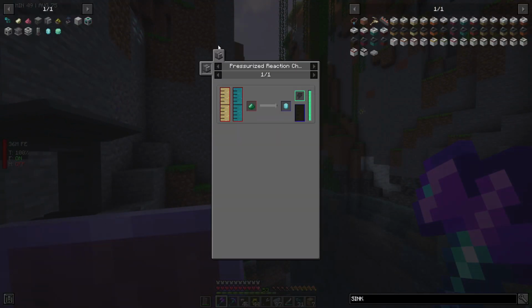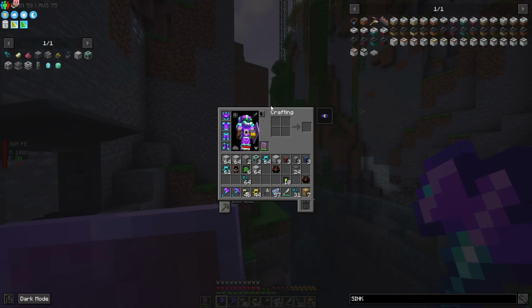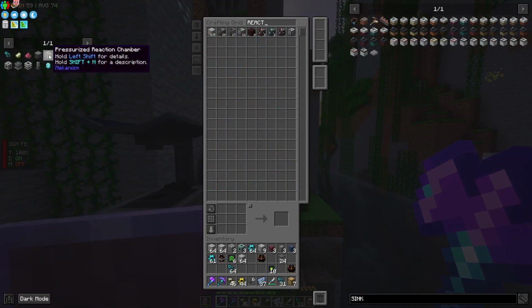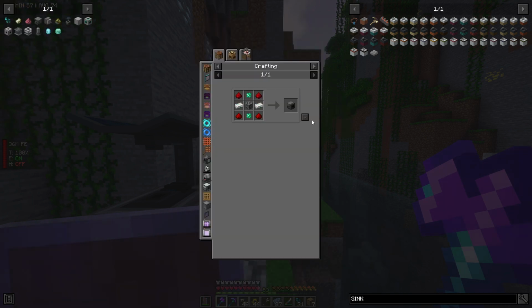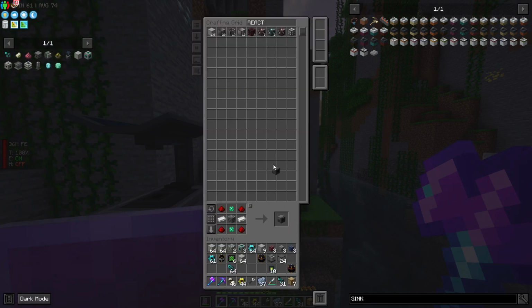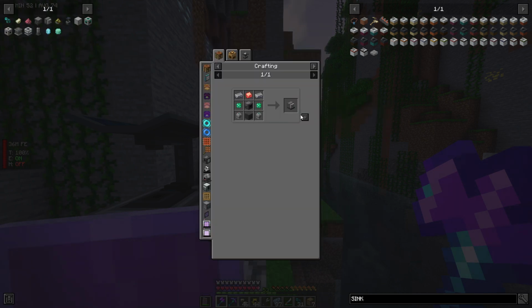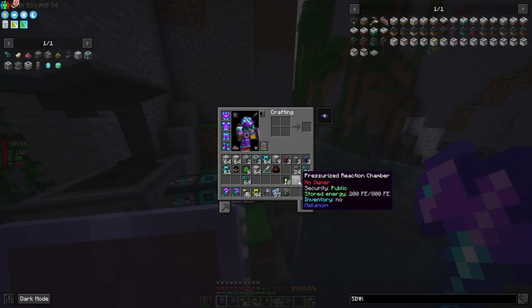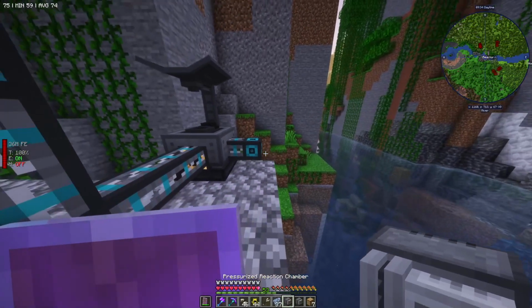It's in a... there were more reaction chambers. And do I have any more of those? I do not. Should be able to make a couple. What are we missing? Enrichment chamber. That's fine. I think I need two of these for both the radioactive materials.